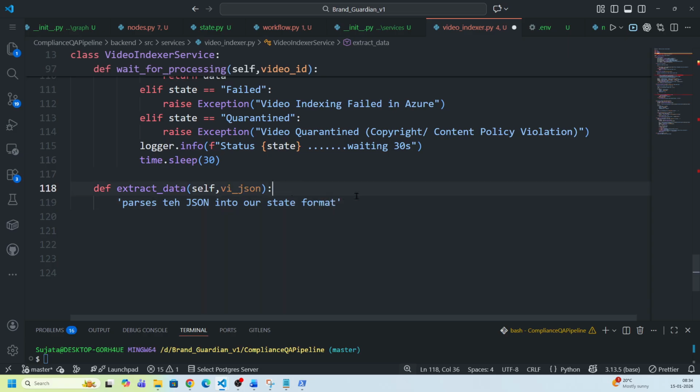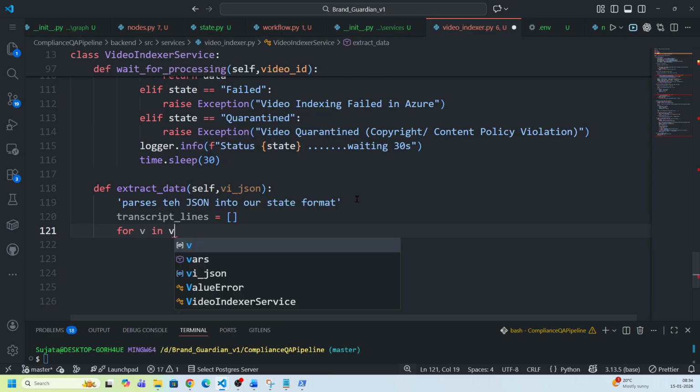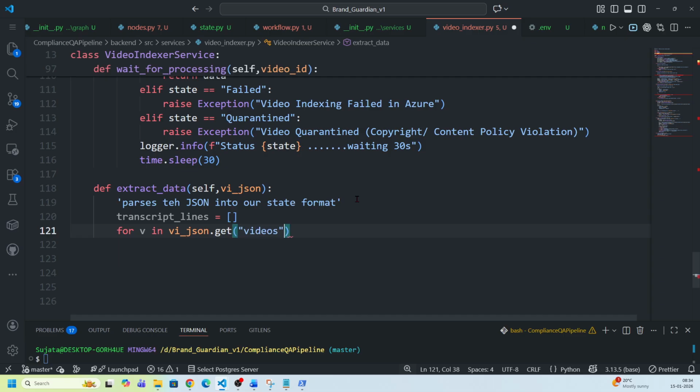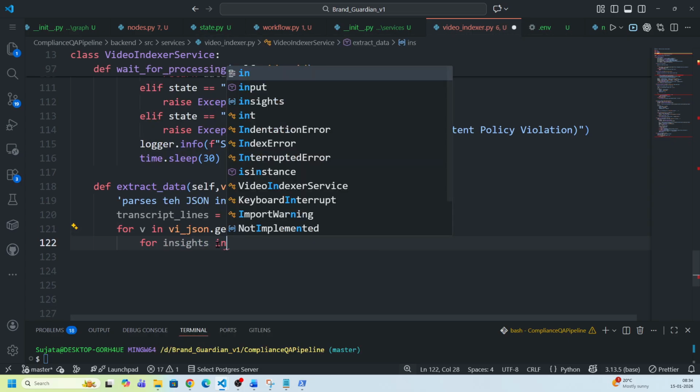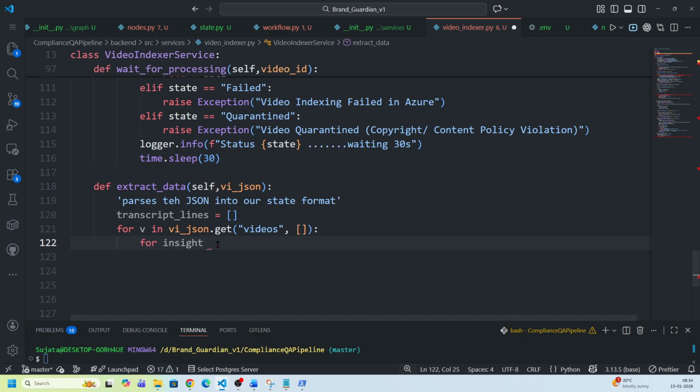Now first and foremost, I'll create an empty list called transcript lines. Then I'll iterate over the vi json dot get. So firstly I'll get the videos, and if nothing, then I'll just push in the empty list. Now again I'll iterate over insights in, and don't worry, slowly and steadily we'll get an idea what we are doing.